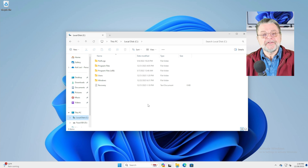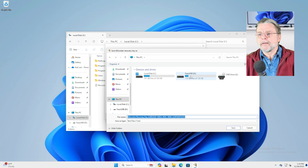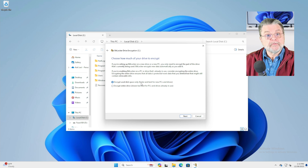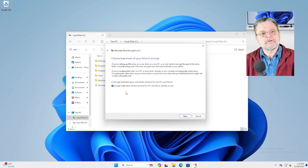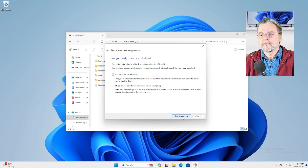The very first one is going to sound a little funny. So what I have here, of course, is my local disk C. I'm going to enable BitLocker. I'm going to save the recovery key to a file because I have to, and I'll throw this onto a different drive. Now the BitLocker setup is satisfied and will allow me to continue. This is the important part: there are two choices — encrypt only the disk space currently being used, or encrypt the entire drive. I recommend encrypting the entire drive. I'm going to go ahead and start encrypting.